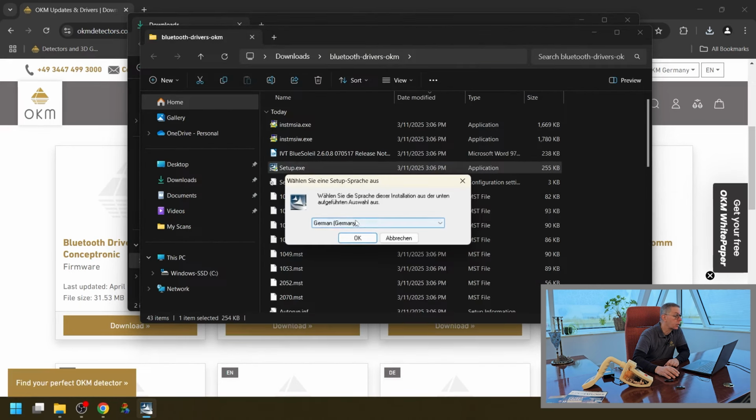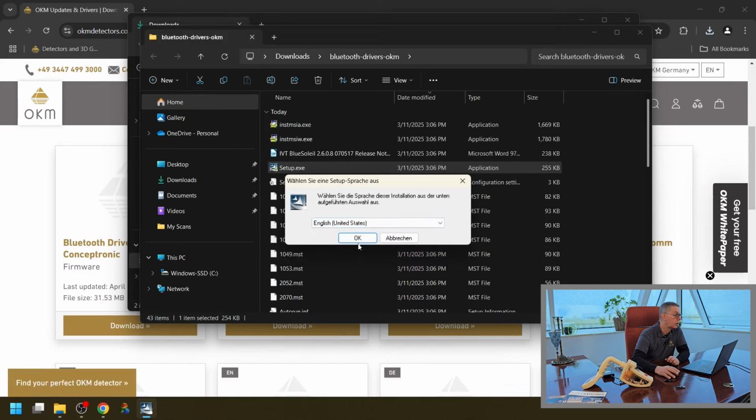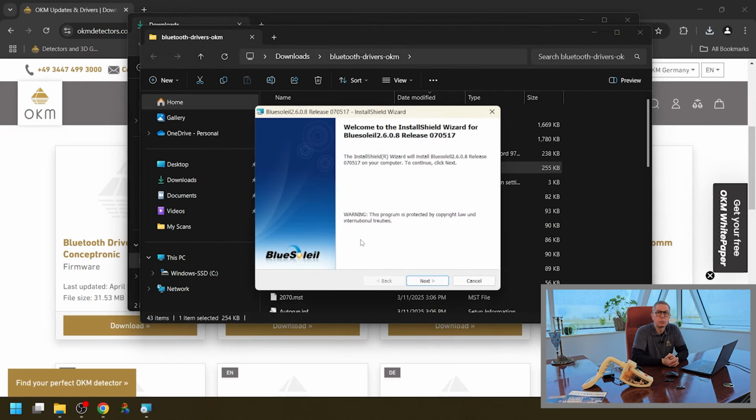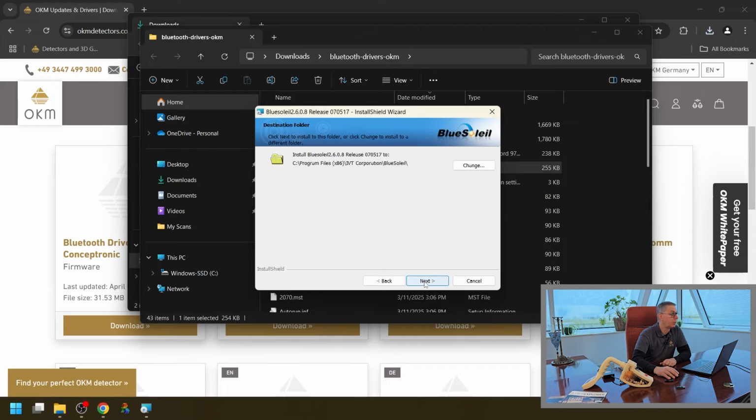We're going to select the language that you'd like to use. We're going to select English for this example. Hit OK. You can select any language you like, because whatever your particular language is, the one that will be easiest for you to work with. And it says at this moment in time, the InstallShield will install this software to your computer. Yes. Next. Do you accept the license agreement? Yes.